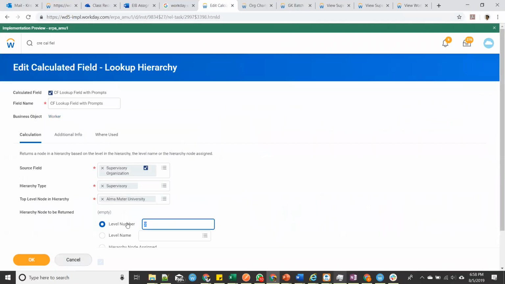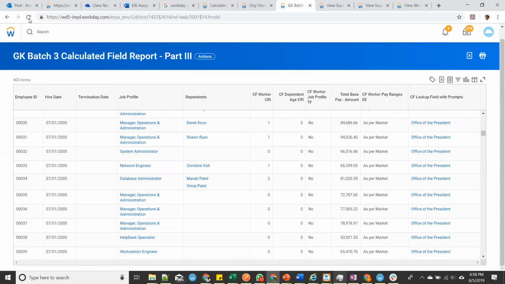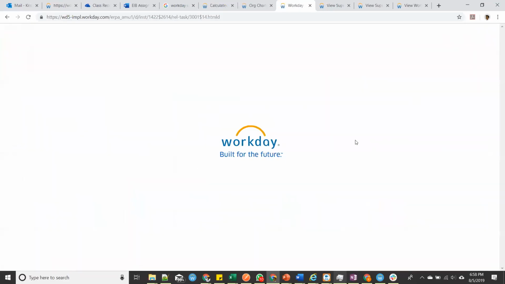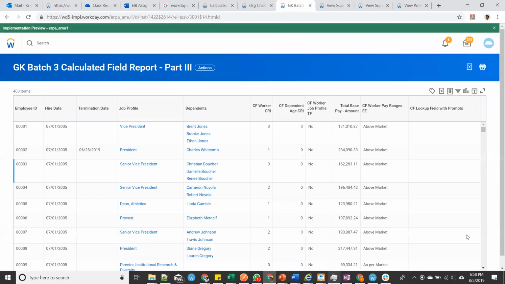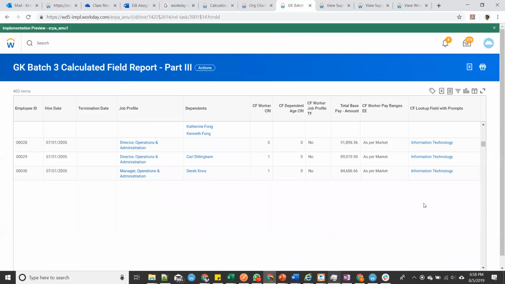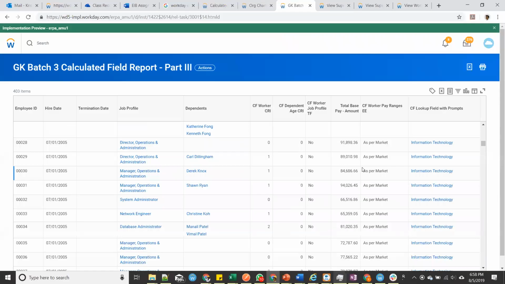But what I have is level 4. Okay, some of the people have level 4, which for this employee, level 4 from top level in his organization is information technology.